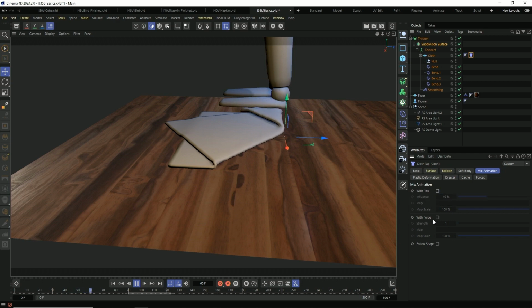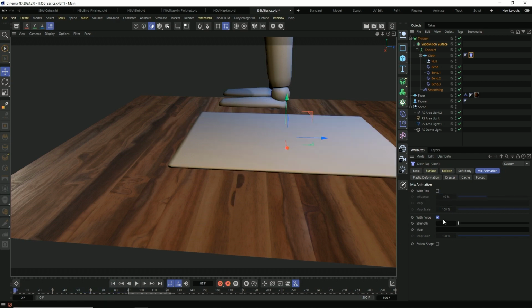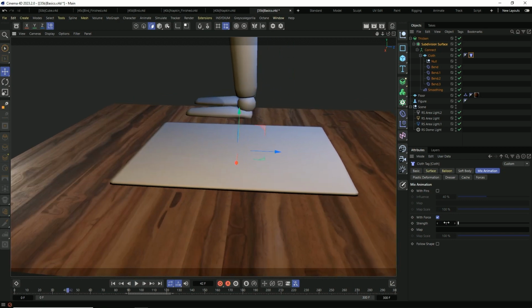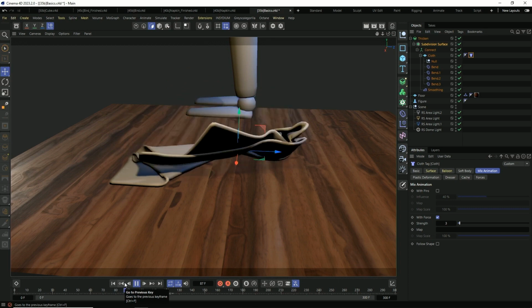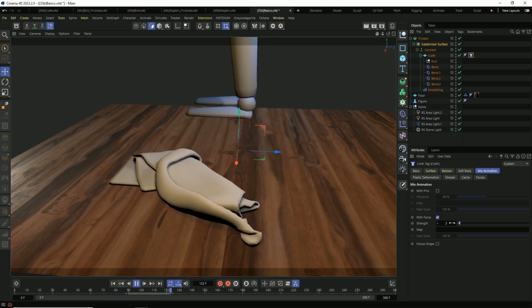So let's turn off pins and instead say, let's do it with this force parameter. So like I said, this is more like a wind blowing on the different points. Having done that, if we hit play, now the wind is blowing on it. Not quite enough. You see, the wind isn't overcoming gravity, so let's jump this up to 3, maybe. Hit play. And there we go. Okay, that's enough. And I feel like this force is definitely a little bit more organic even on top of that.